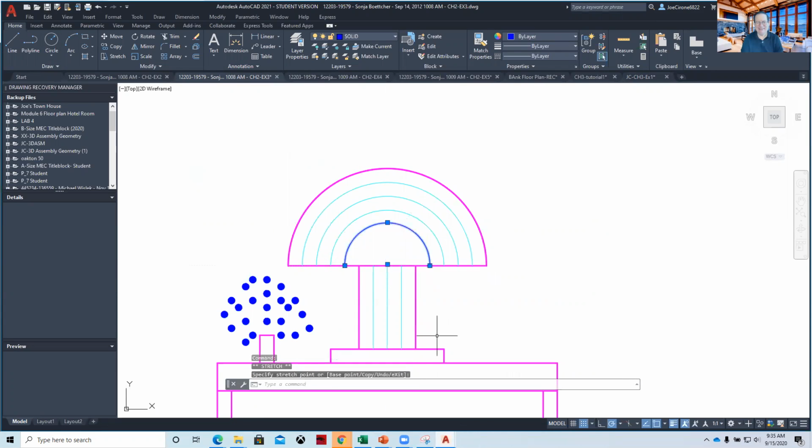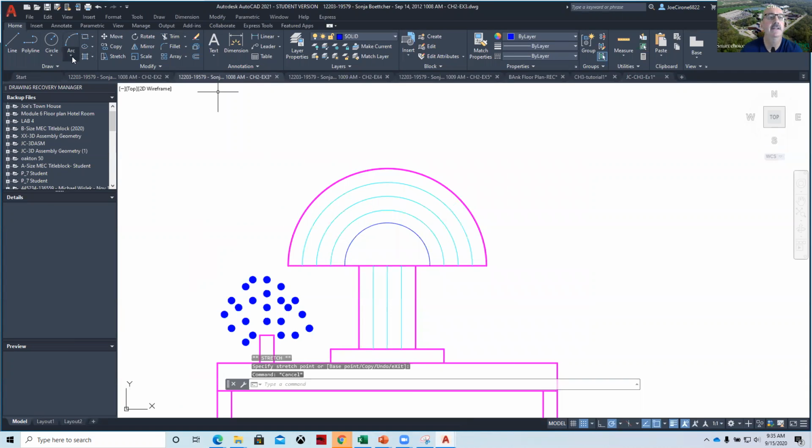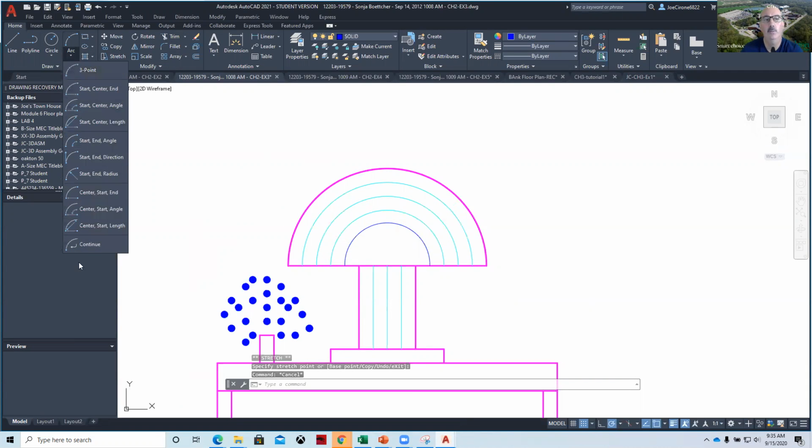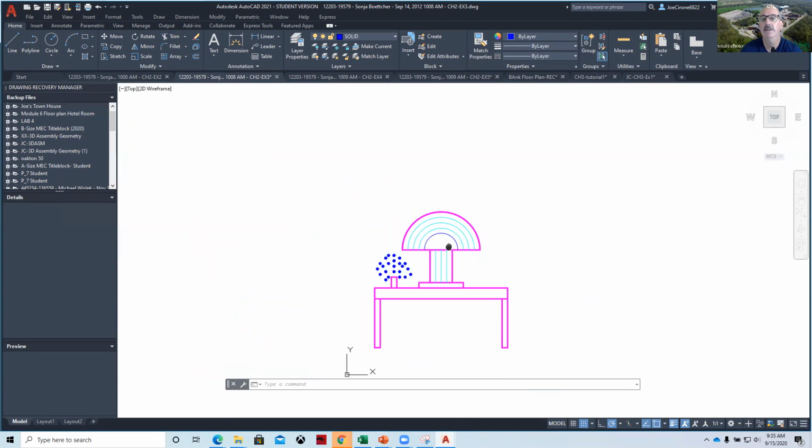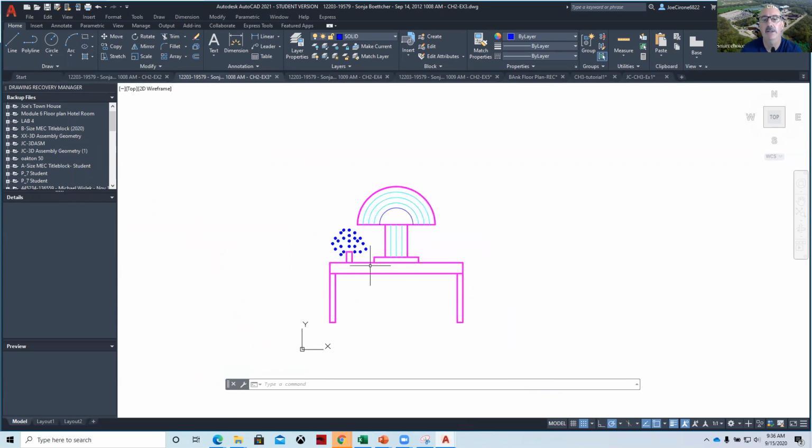But once you have the arc on the screen and you know how to manipulate it, you don't need to necessarily know every different way to draw an arc. I typically just go with 3-point, but oftentimes you will have to have a radius or a value for that. Something like this, which is just a picture of a lamp on a table, isn't really about the dimensions, it's more about how it looks.